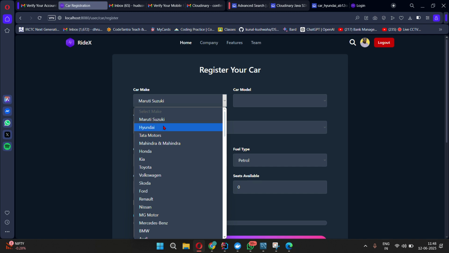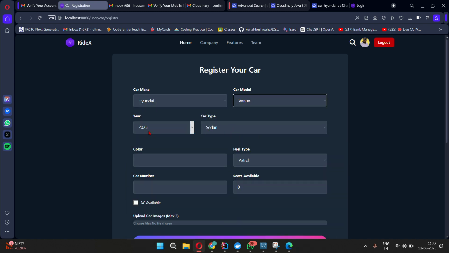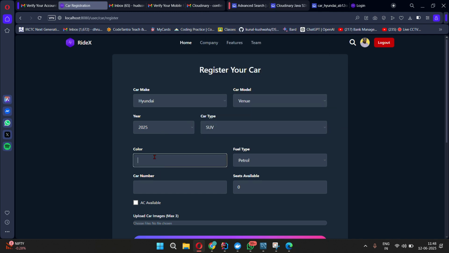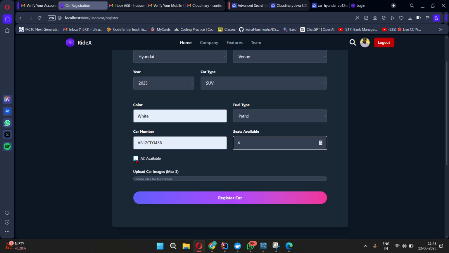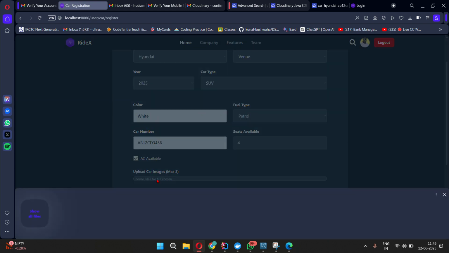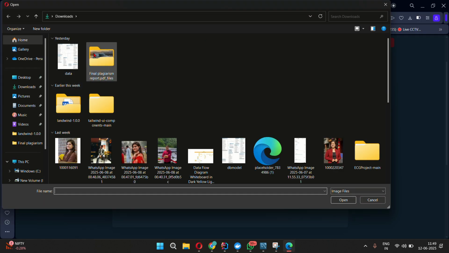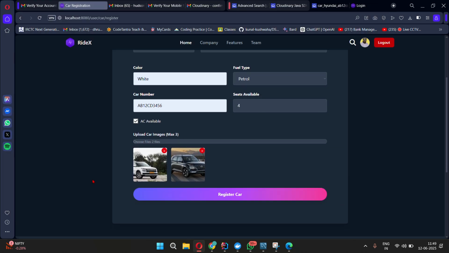Let's suppose we have a Honda Venue, 2005 model, sedan SUV car, color white, fuel type petrol, demo data, and the number of seats available in our car. And we have to upload at least two photos for it to get verified.